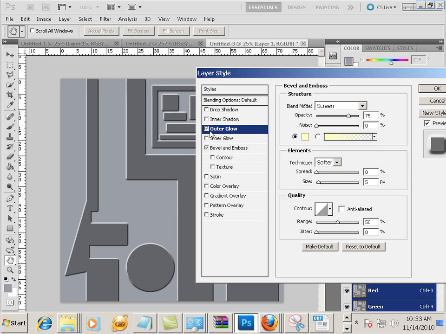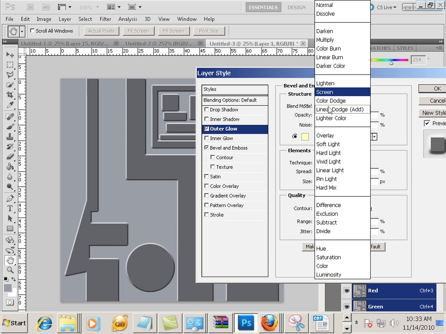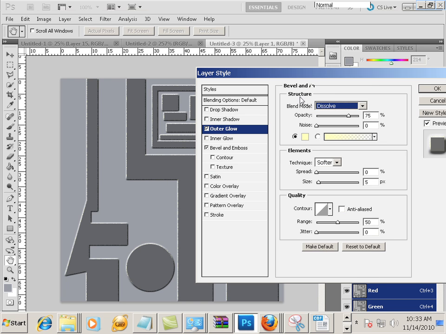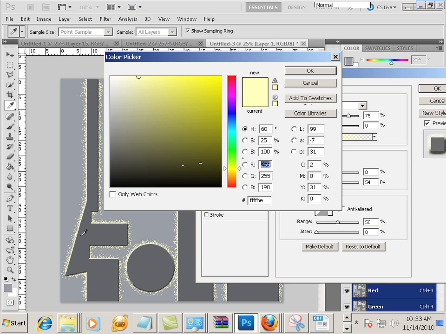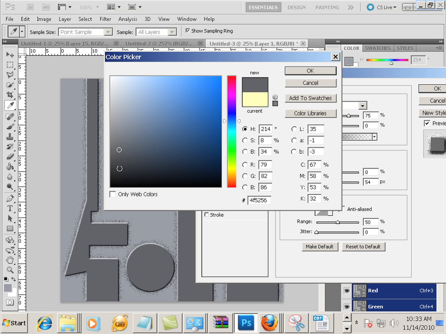And I want to do an outer glow and change it to something like dissolve. Now, what happens here is, I got all this grain, okay? Well, this grain can be turned into things. Namely, I can grab a color and I can use it as noise.